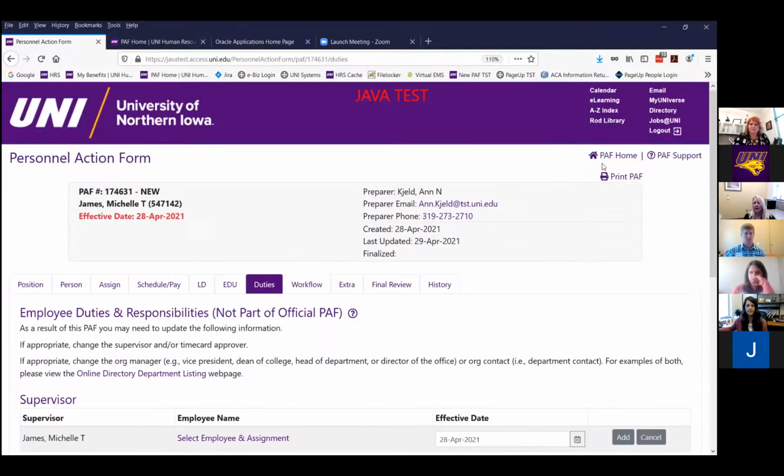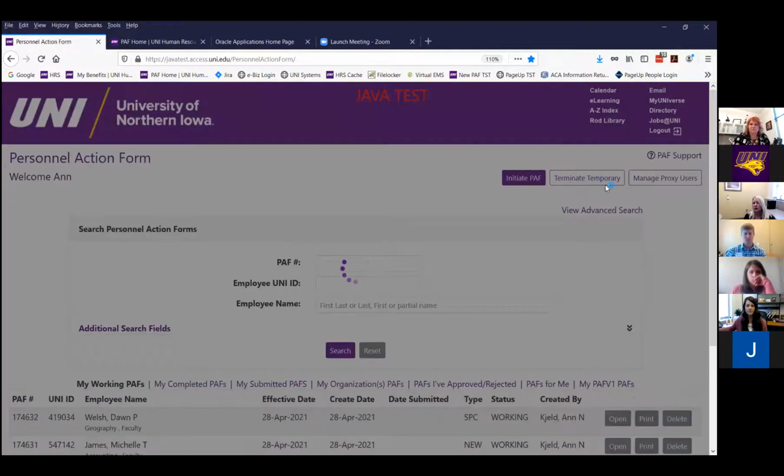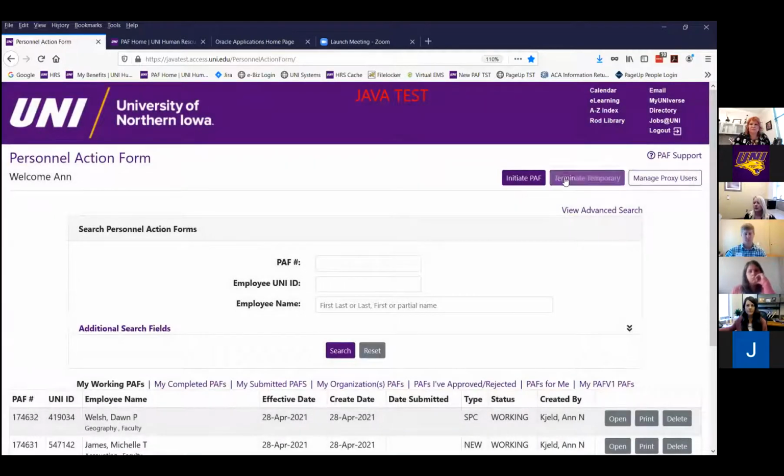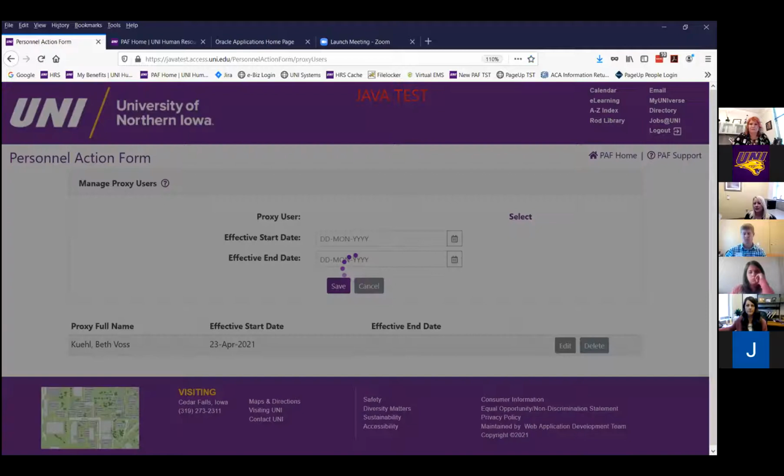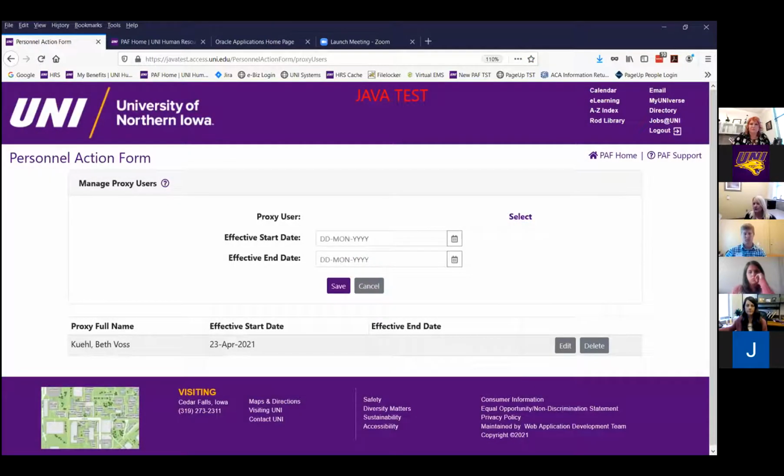The PAF system also has been reworked. The terminate temporary tool is now within a click of a button. Manage proxy users is not a new feature, but it is a feature that is not utilized often. This gives you the ability to share your PAFs that are in working status with others.